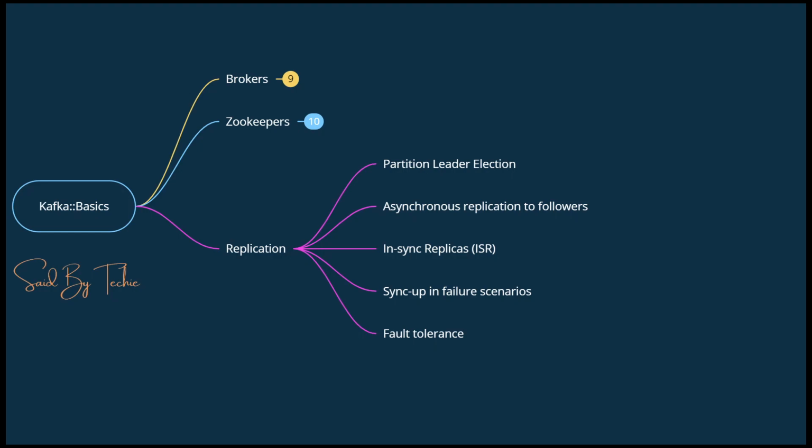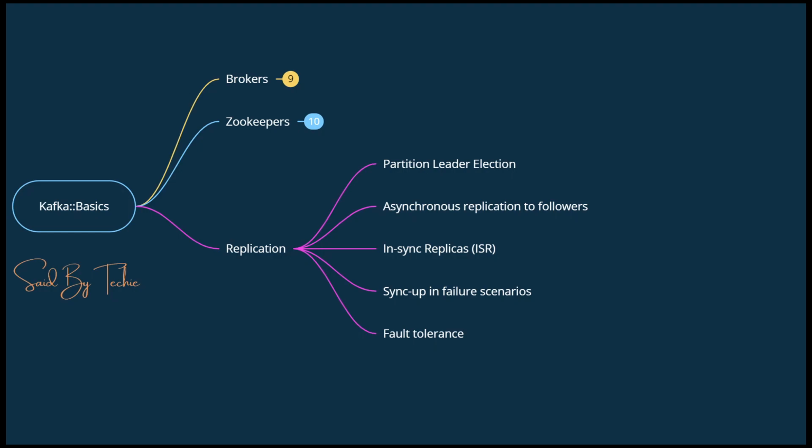We have discussed a lot about how topics are created and how this data is replicated. So, replication. What exactly is replication? Right, we know when we create a topic, we give the replication factor and the number of partitions, and this data is replicated among brokers. But how is this done, right?